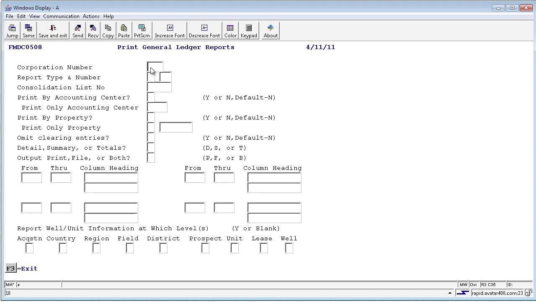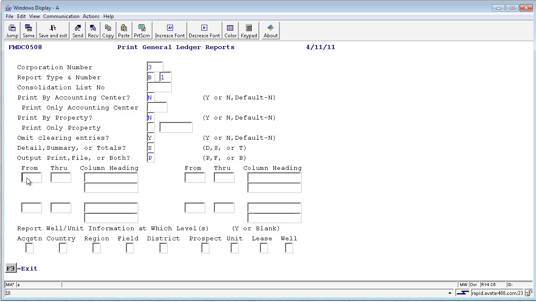We also have the ability to print comparative general ledgers. If we go into option 10, I can tell it for Company 3, let's look at the balance sheet format. I could also do my consolidation list here that I just set up for Company 3 and 150 if I chose. I'm not going to at this point, but I'm going to say by accounting center, no, by property if I wanted to look at property comparatives. Clearing entries, if these entries have been billed out, do I want them to equal 0 or do I actually want to see the activity? I want summary detail and I want to print it, just print it, not put it out to a file to download to Excel. There's an Excel add-in where you can quickly bring those reports into Excel.